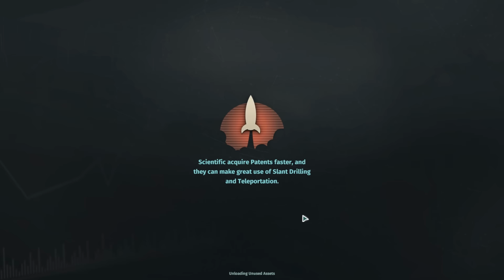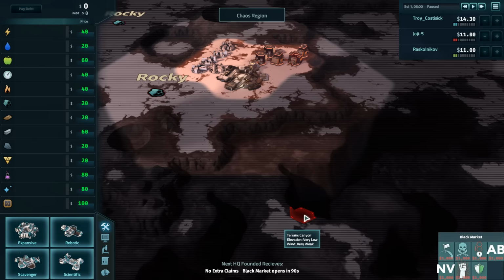So I hit play game, and while this loads, it does have a bit of a load time, I'll explain what this is. Offworld Trading Company is an RTS, a real-time strategy game, but instead of using a military to beat your opponent, you use economics. The idea is to establish a company and then rule the market through commodities: buy low, sell high, produce what people want, and then buy out the stock of your opponents.